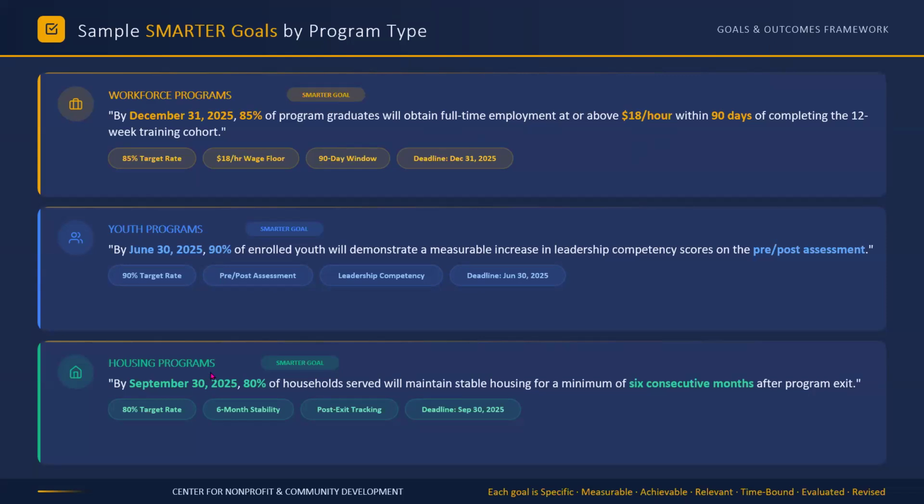This is a housing program. Yeah. This program is only for employment. Oh, workforce. The last program is for housing. It's three different programs. Okay. Yes, three different types of programs. One of these programs deals with workforce, another program deals with youth, and still another program deals with housing. But notice each one of them breaks down when it's going to happen, what's going to happen, and what's going to be the outcome.